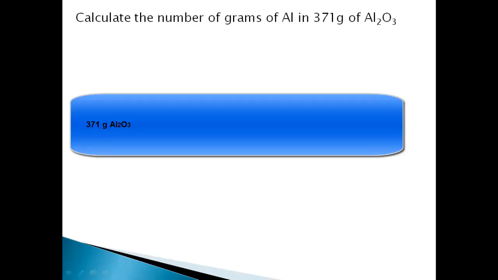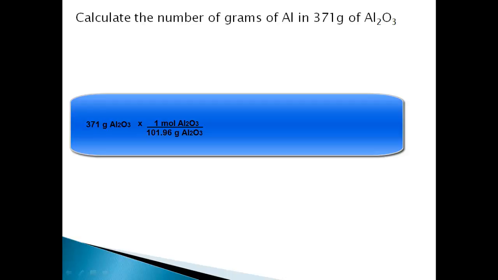So the way that I do that is I have grams of aluminum oxide. The only way to get rid of that is you have to divide by the same unit. So we have to find what the molar mass of aluminum oxide is. If you add everybody up, 2 aluminums and 3 oxygens, you're going to get 101.96 grams of aluminum oxide. Now I have the same unit on the bottom. So I put 101.96 grams of aluminum oxide on the bottom, and that is equal to 1 mole of that compound. And then I'm in moles of aluminum oxide.